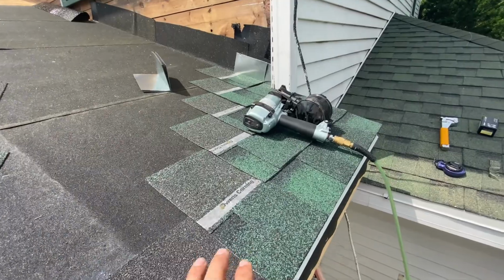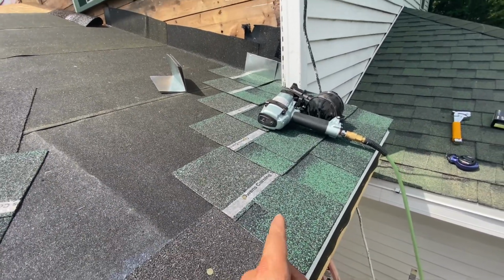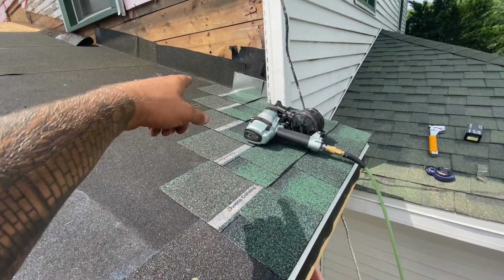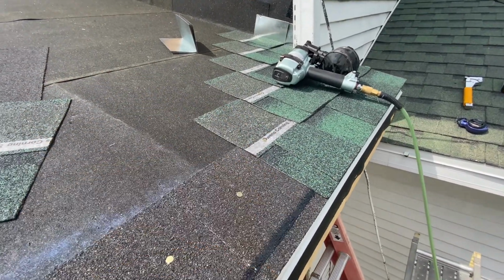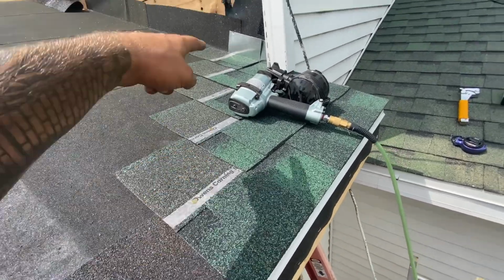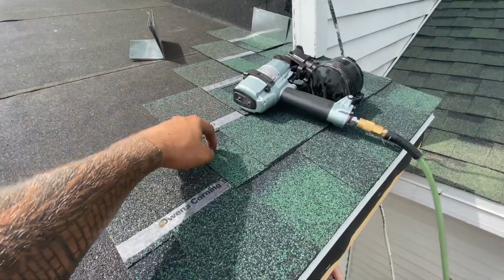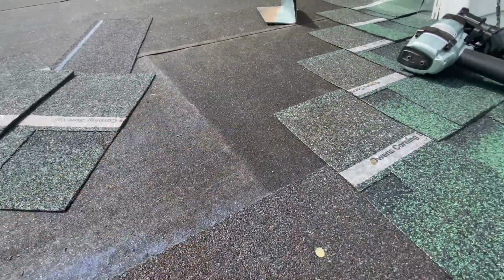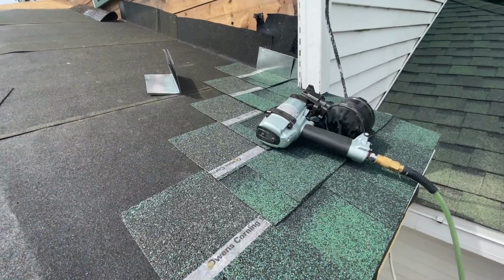So this is what I call a stagger. I'm sure roofers have a better name for it, but it's a series of 6.5, 13, 19.5, whatever, plus 6.5 and 6.5. But basically when you cut the first 6.5, you get your big piece. When you cut the 13.5, you get this guy. When you cut your 19.5, you get 2 of them. So now that I got one stagger done, that's about all I can reach from this plank.